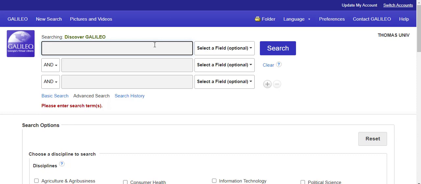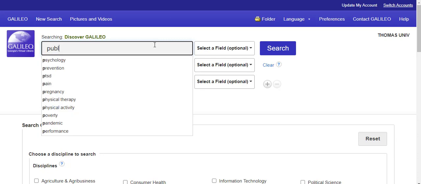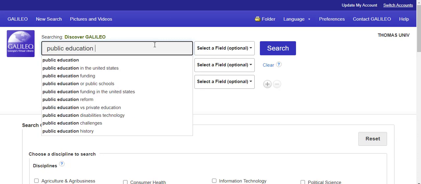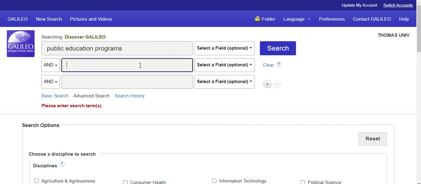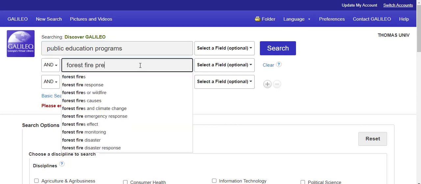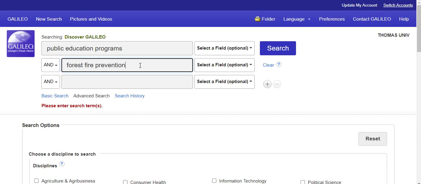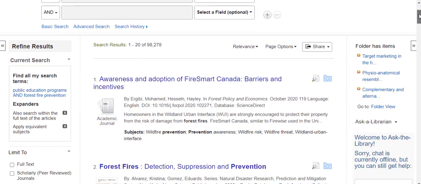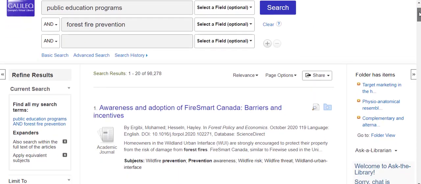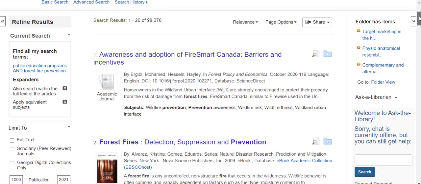Another feature that I'd like to point out is that when you are typing keywords into the EBSCO databases, ProQuest databases, or the GALILEO Discover page, they will recommend keywords to you. So if you begin to type in your topic, just go ahead and make note of the suggested keywords that they make below. You can just write them down. You don't have to use them right away, but definitely make a note of them. These could be new keywords that you use later on to narrow down your results.